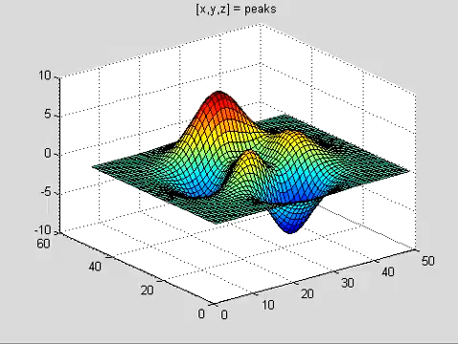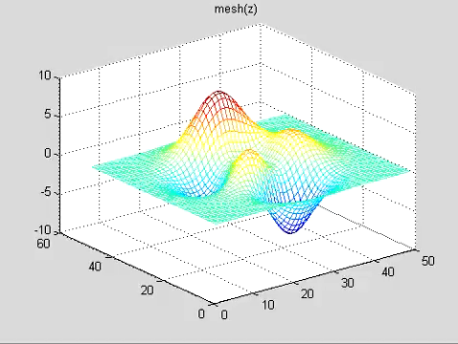The first one that we're going to show today is a very simple and very common one, called the surface, and we just do that with surf(Z). Now we might be interested in doing another one which doesn't give you a surface but gives you a mesh plot, and so we'll try that one here. And you can see that it's different because we've only got a wireframe.